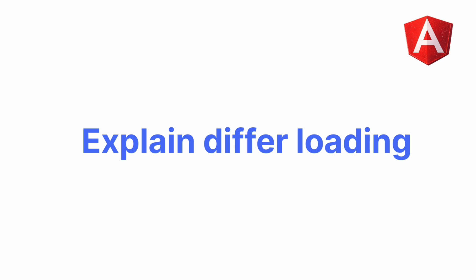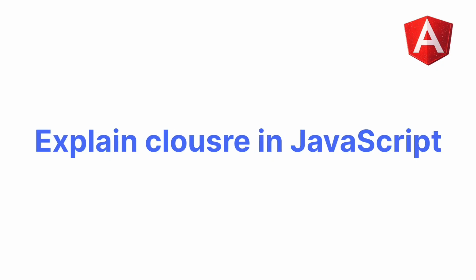Let's go for some JavaScript concepts. Do you know about closure? Yeah, closure is basically a function with its lexical scope. Every function in JavaScript has access to its outer lexical scope. Whenever we call this function in a different scope, it remembers its older lexical scope. For example, setTimeout is a closure. In function currying we use closure. We can also use closure in data encapsulation, where we can hide a few properties by using closure.